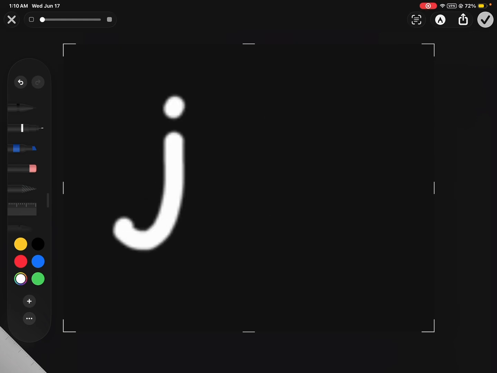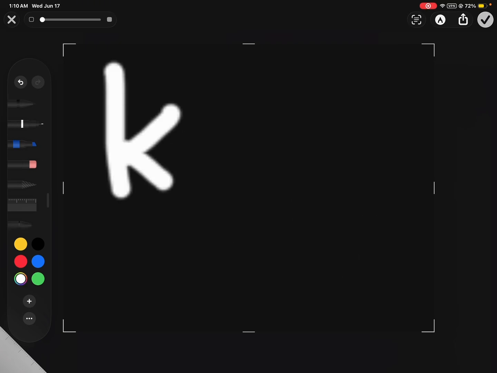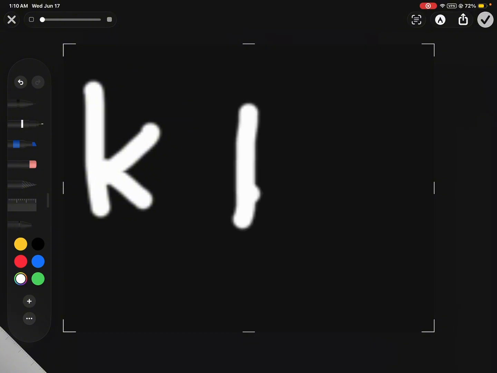I, this is lowercase, so we just slice the bubble off, turn it into a dot. So we slice the bottom off, just like that, and then turn that into a dot. J, K, so this is J, and I just kind of cut this. I put an I on top of a little check mark without a sharp bottom. K. So just shorten the top line and turn it into a dot. J, K, L. So that was lowercase.